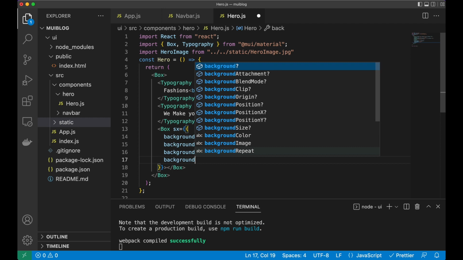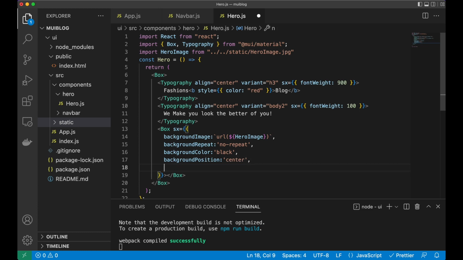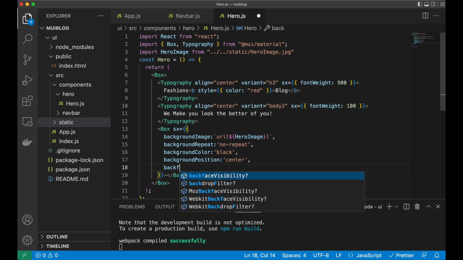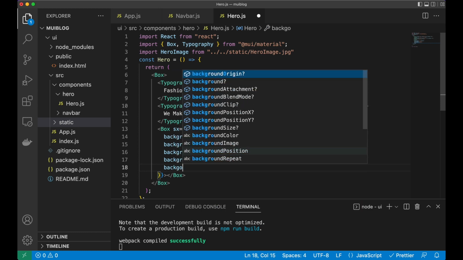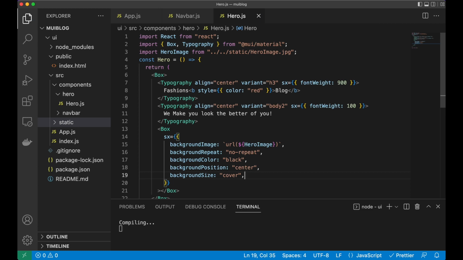I say the background position, and this should be also center. And the last one, I think we need the background size, and it will be cover. Now let's save this and see if everything is working.